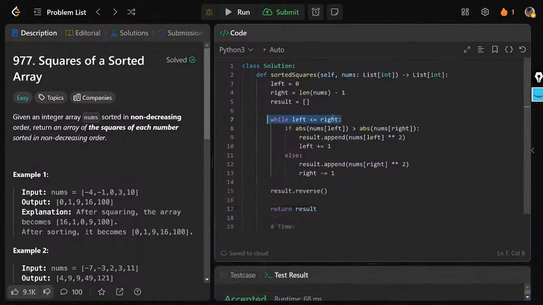Every single time we run this, we are either moving left or right towards each other, and this loop completes once they crisscross. So basically, you're going to go through all of the numbers, hence we have all of the numbers in the result. Then that is going to be an O of n thing to do, where n is the length of the numbers. After that, we have to reverse, which is going to be O of n time as well. You basically just reverse it in linear time. There's actually a two-pointer way to do that if you wanted to write it yourself, and then you can return the result. So ultimately, this is going to be big O of n.